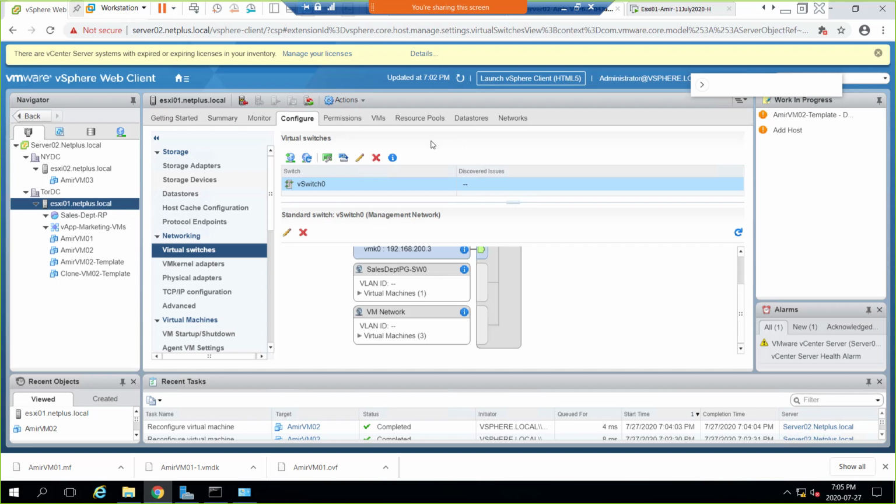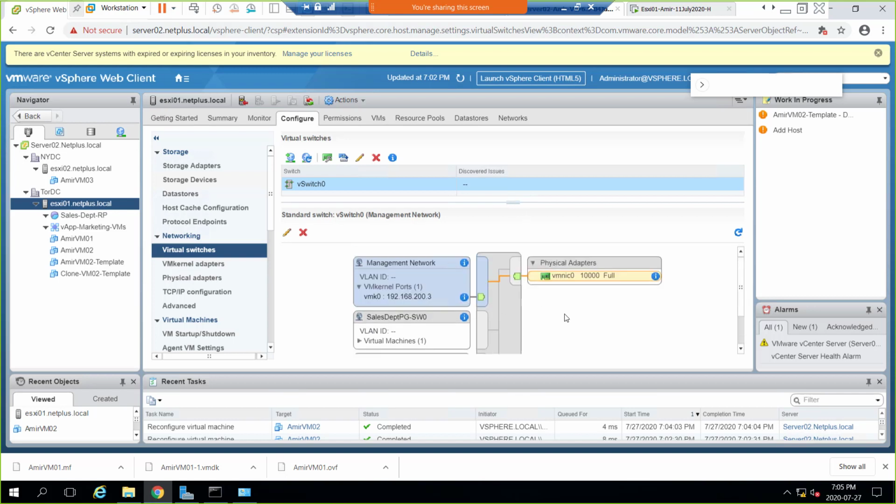So okay guys, here ESXi 01, configure, and virtual switches. We're back here, right? So that's one thing that port groups are used for. If I show you the diagram here, there's that one physical adapter here, right? So we want to make it two physical adapters.